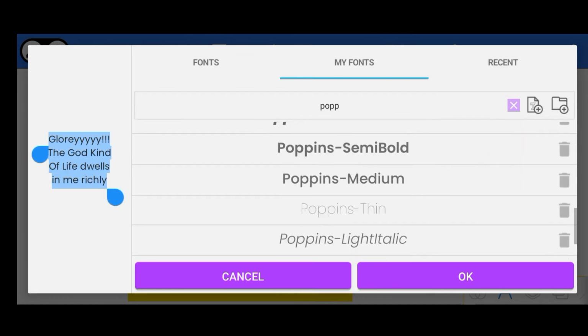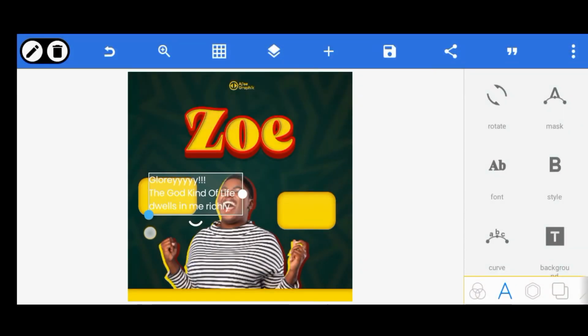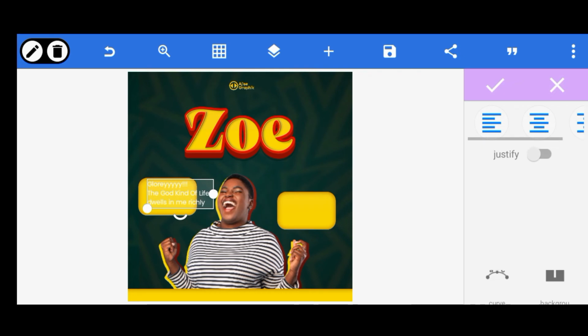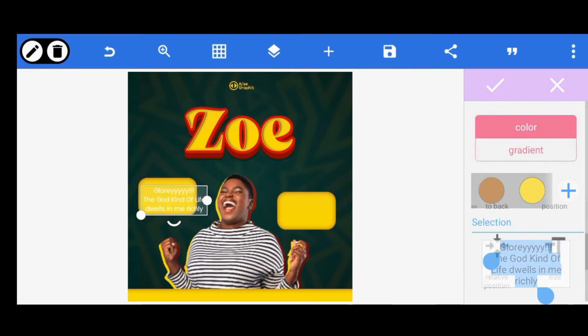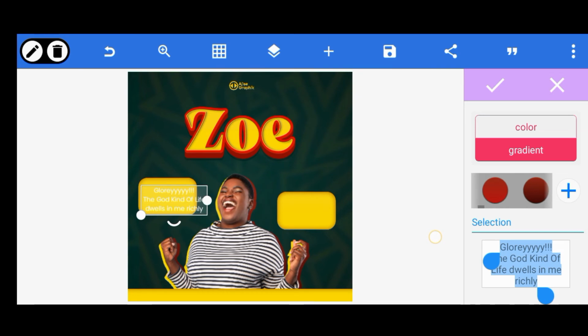So Poppins regular. Use Poppins regular. And go to your align and align it to the center, the middle one, that's it. Then change the color of the text to green, the gradients green that you generated.